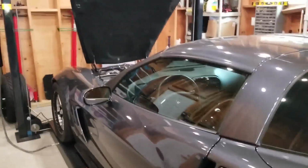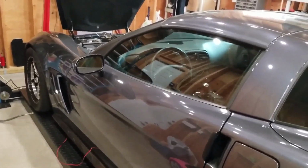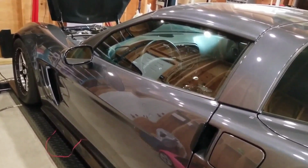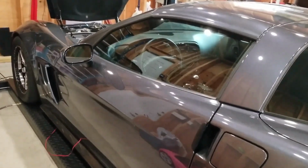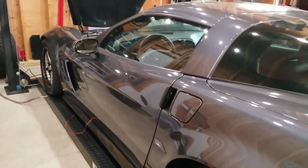So that's basically it. I'm going to do the line lock next. Following the line lock, I'm going to do the roll cage. Then the air-fuel ratio gauge. Then hopefully the trailer, and I'm also a little limited with the weather.